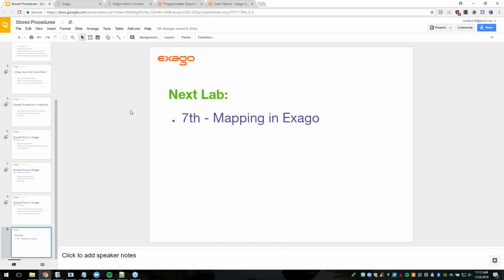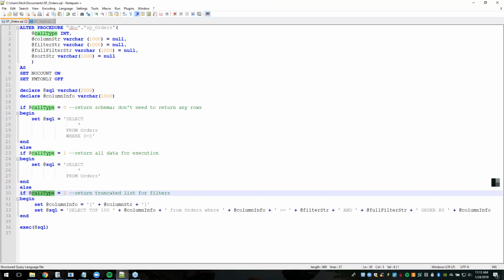So at this point, I'm going to go ahead and open up Notepad++ here. And to describe exactly what we're looking at right now to you folks, we frequently rely on using the Northwind dataset here. For those of you who are familiar and for those of you who aren't, there's one table called the orders table. And in terms of Northwind, this is a fairly standard table. We've got some order information, things like order IDs, things of that nature.